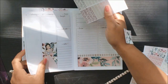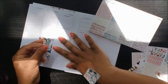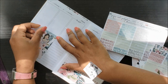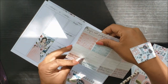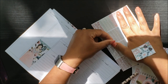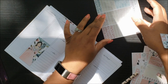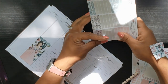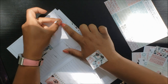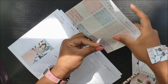So I'm gonna do, it doesn't really matter because I won't be able to see it. That's a lot of that pink though. I think I'll have the other pink, even though they're almost exactly the same. And then I'll do the tan here.